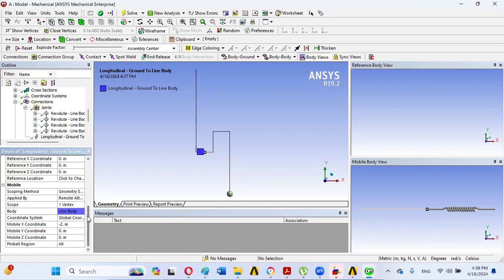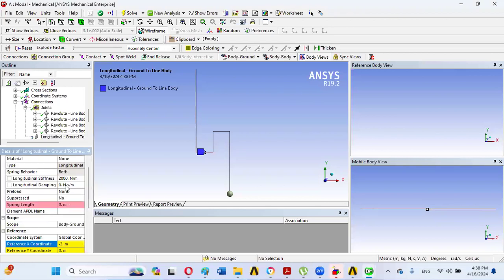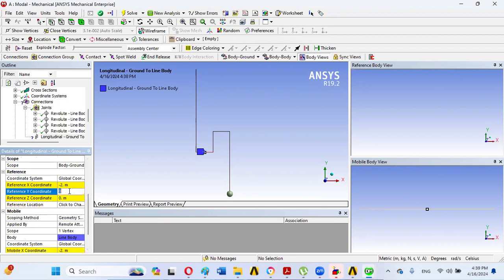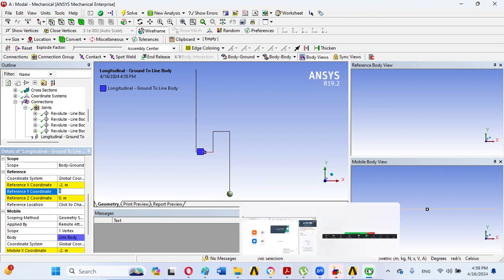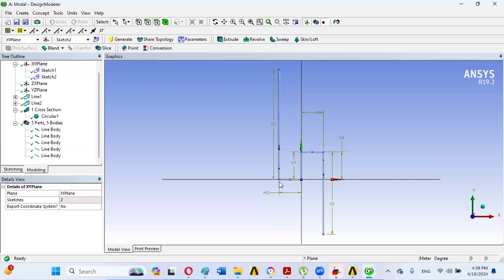So what we will be using, if we have to vertically align the spring, we will be using the same x coordinate here for the reference portion, -2, and after that we will be defining this reference coordinate or y coordinate. So the y coordinate will be setting the length for the spring. So we can observe the length for the spring, starting from this point.